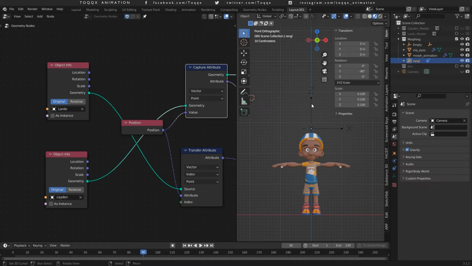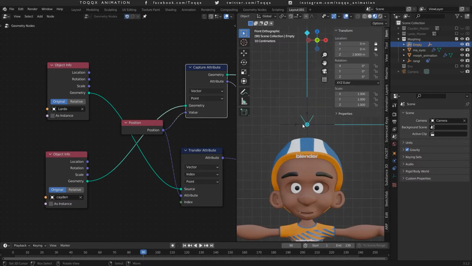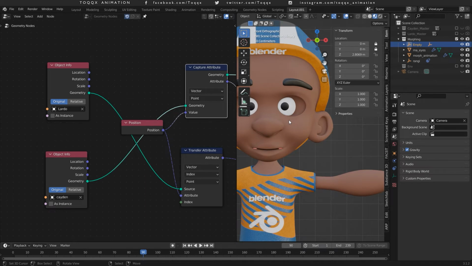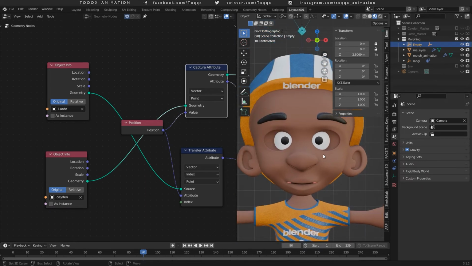And the materials are switched back automatically to their correct characters. Now, in this case, I had two geometry nodes setups, one for the body and one for the eyes. I did this to ensure that you can have a character with many different parts, and all of them would have to have the same hierarchy and the same geometry nodes applied to them. So I also did this separately for the eyes.